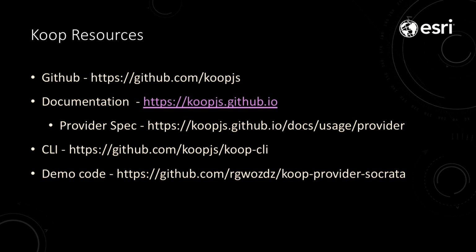And just some resources for Koop. Visit our GitHub organization. It's a long list of all the providers that we maintain. There's the Koop documentation page, and you can get a much more detailed provider specification there. It talks about a lot of things I did today, but in greater detail. Also check out the Koop CLI if you're already a Koop user. I think you'll like it. And I'll have the demo code for what I showed here on my own GitHub page.